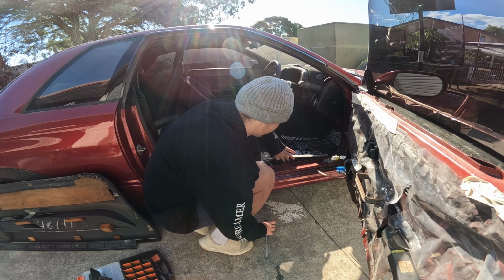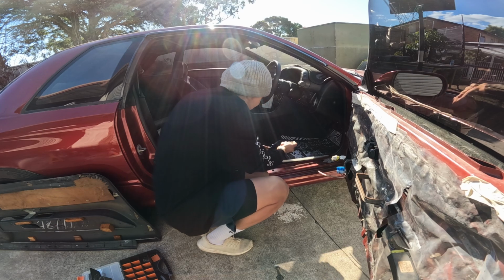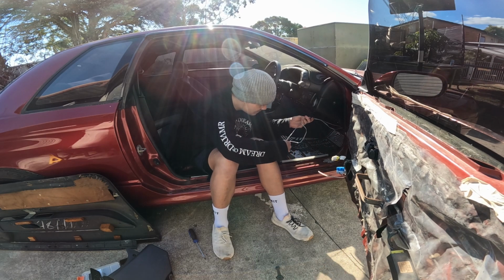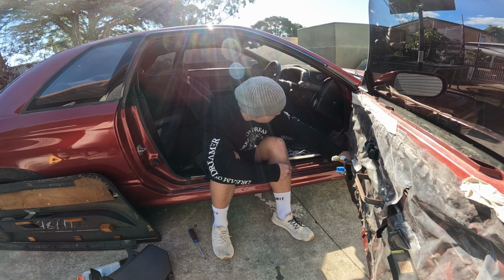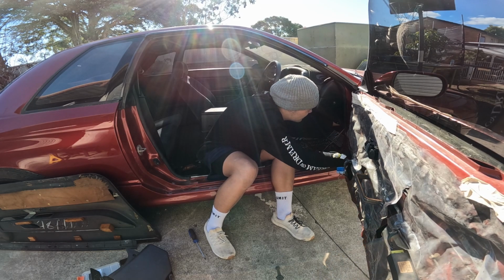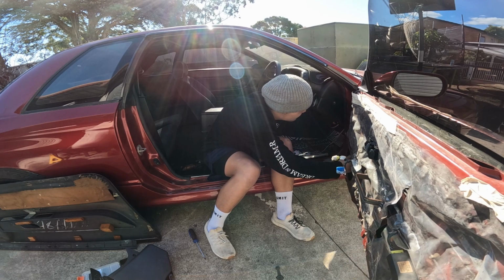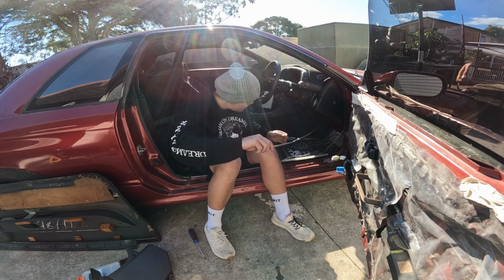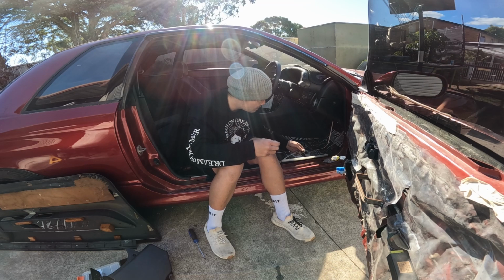We need to be able to lift that up enough to be able to get our hand to pull that under. So that is original speaker wire. We don't need that one anymore, so we're going to feed that one back through. Hopefully. Because that's coming from our head unit, so all this stuff is going to get pulled out anyway.